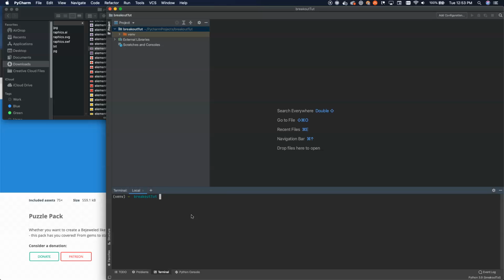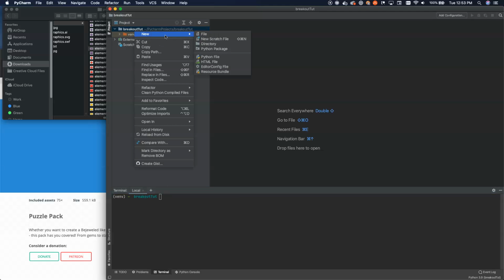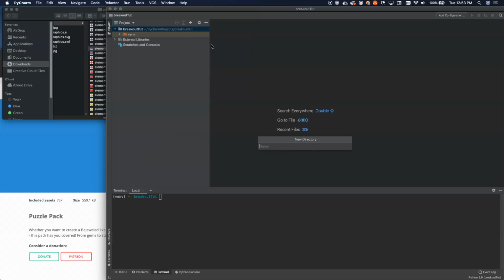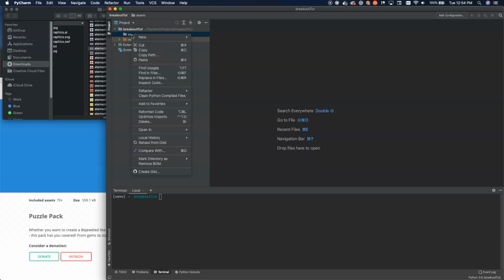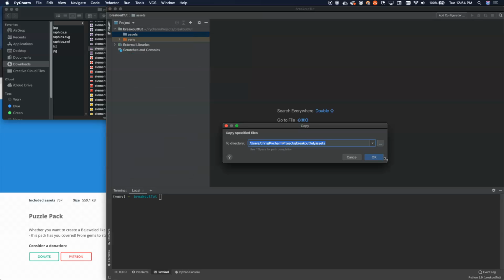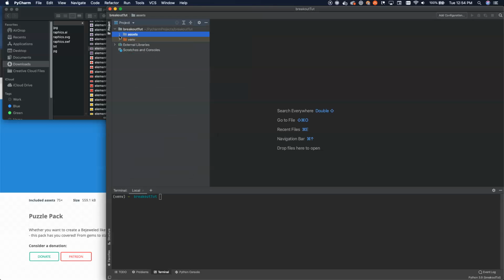I hope you know how to do that. I use PyCharm to set it all up for me, so I don't have to worry about it, but go ahead and install your virtual environment for your Breakout project. Then what we're going to do is create a new directory in here, and this is going to be our assets, okay? And what I'm going to do is just copy these from somewhere else. I have them over on another window here, and I'll show you which ones I copied, but you'll be able to see it. Yep, copy everything in here.